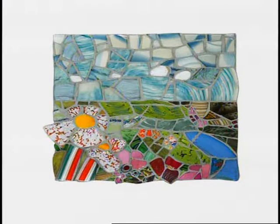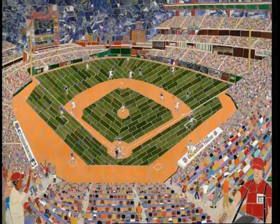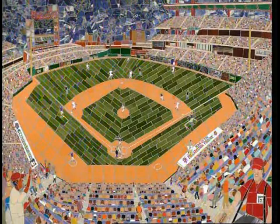Like the Phillies, like the baseball park? Yeah, I have a couple of pieces at Citizens Bank Park. Big pieces, huge pieces. There's an 8-foot by 6-foot portrait of Citizens Bank Park. It was very serendipitous. I had done a large-scale Phillies-themed piece for a residential client in Wynnewood, and then sent the image to the Phillies, and then they came to the client's house, saw the piece I did, and said they wanted me to do one for Citizens Bank Park. So it worked out really well. I had done also a piece for Overbrook High School, a portrait of Wilt Chamberlain, so I had a few things under my belt.